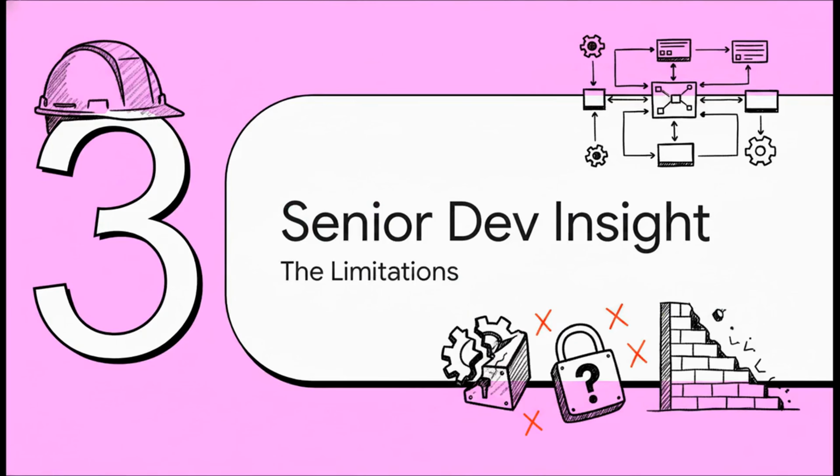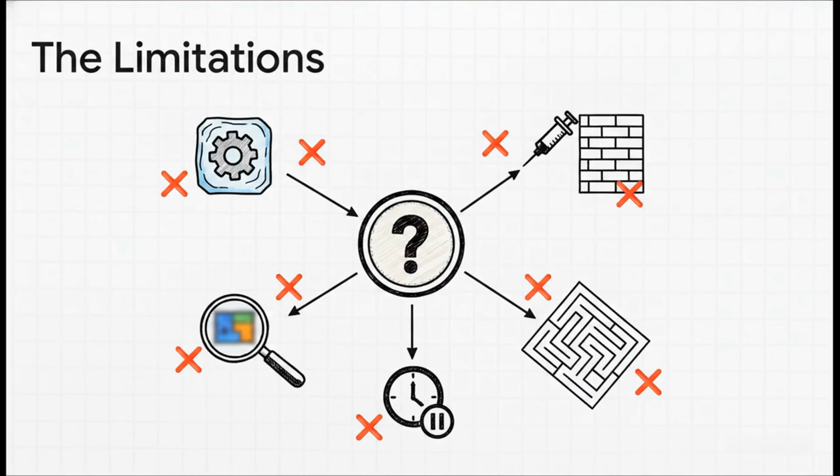All right, so at this point, data annotations probably seem like a silver bullet, right? They solve so many problems. But this is where we need to take a step back and think like a senior dev, like an architect, because they're not perfect. Let's talk about the limitations, the gotchas. And it's super important to get this part. First, the rules are static. They're baked into your code when you compile it. That makes them a real pain to unit test.